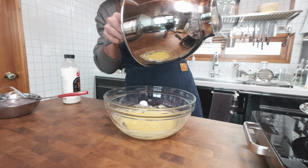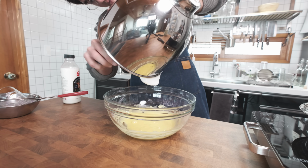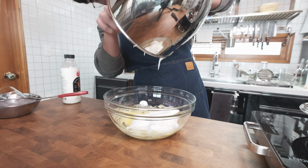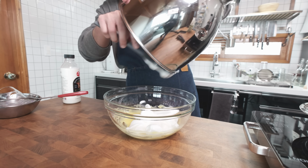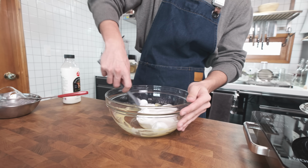I think the piping didn't help last time. So I'm gonna scoop this into the pan. I think it might give me more control. And also this meringue is a lot, what do you think, not thicker, a lot stiffer this time. So hopefully it doesn't just pour out like almost like a liquid.